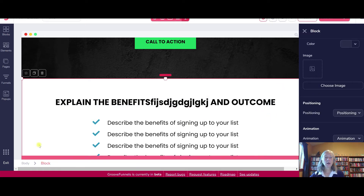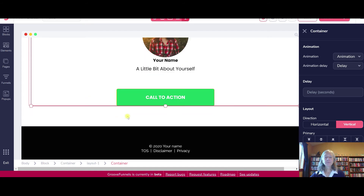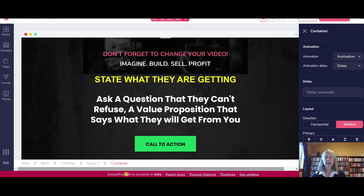It's always nice if you have a picture of yourself, because people are going to buy from other people, not just a sales funnel. So you'll want to have an image of yourself and talk a little bit about yourself and what you're doing. Once you're done modifying your funnel, if you want to direct people to something, you can add that here. Let me go ahead and pull up a sample funnel and show you a little bit more of what it would look like.